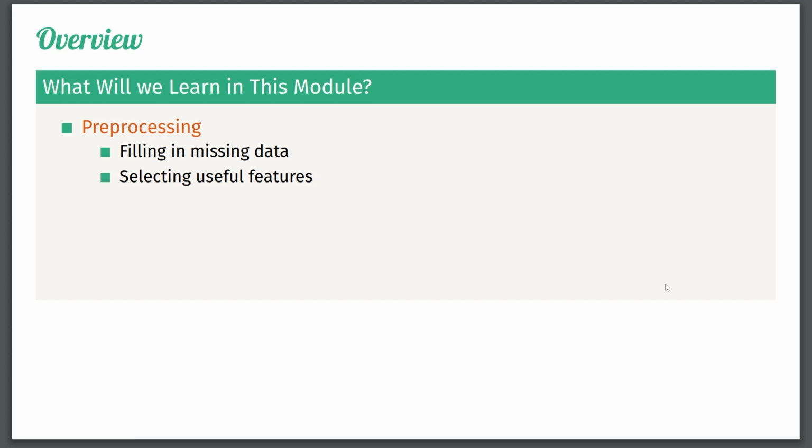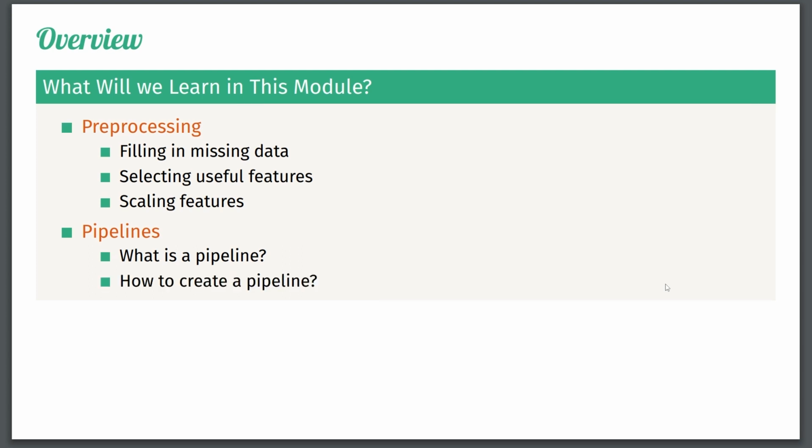useful features and dropping the unuseful ones so that we don't have a lot of noise in our dataset. And we are also going to talk a bit about how to scale your data so that it is uniform in size. After talking a bit about preprocessing, we are going to move towards pipelines. Pipelines are a way to collect a lot of different machine learning steps into one step. First of all, we are going to discuss in more detail what a pipeline actually is. And afterwards, we are going to learn how to create a pipeline in Scikit-Learn.